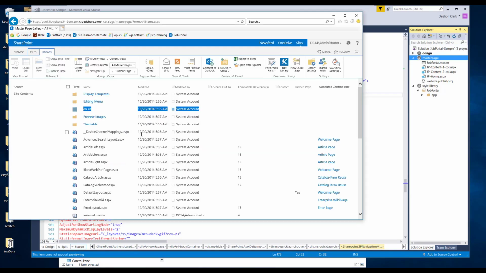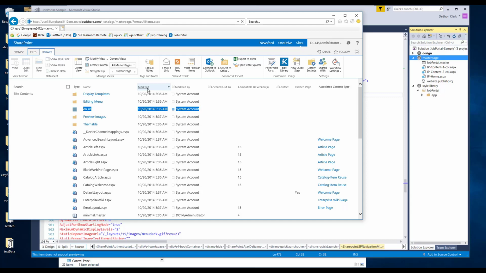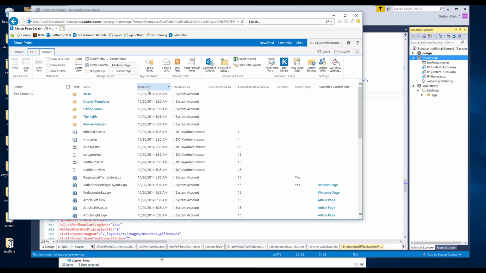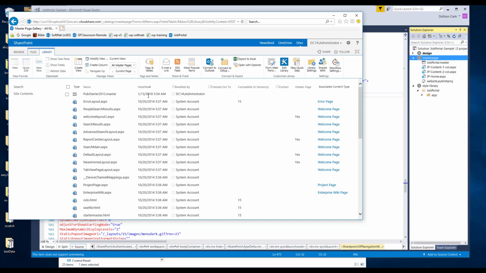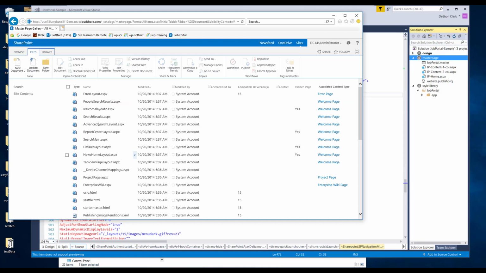So before I do that, let me just confirm, right? There are no changes here. Let me sort by modified date. When is the last modified change for this site collection? Oh, pub started. Oh, let's get rid of this. This is me playing around, sorry. So let's go to files. Let's delete this guy. He's not being used. That's me playing around trying to get everything ready for this video.